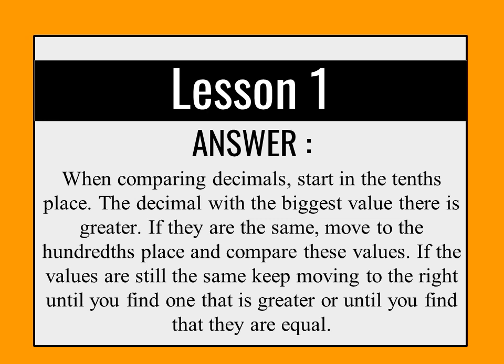When comparing decimals, start in the tens place. The decimal with the biggest value there is the greater. If they are the same, move to the hundredths place and compare these values. If the values are still the same, keep moving to the right until you find one that is greater or until you find that they are equal.